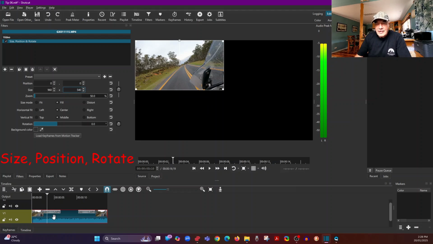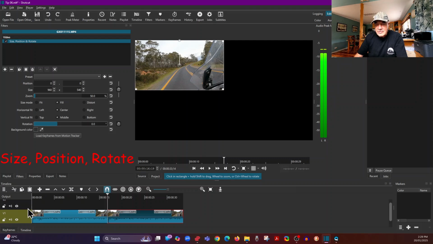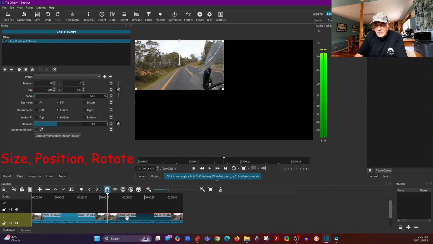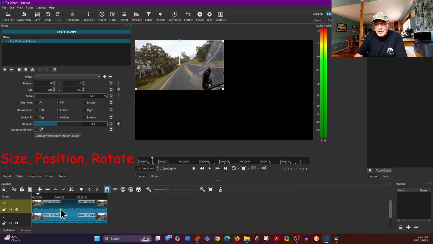Now, copy this clip, Control C, Control V. So now I've got two clips exactly the same. And I've got two video tracks here, as you can see. And I'll drag this second clip up onto track 2. So with video 2, let's move it. So I'll move it across. So I've selected the video 2.